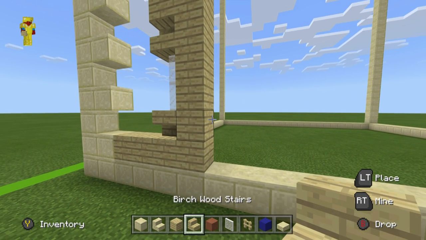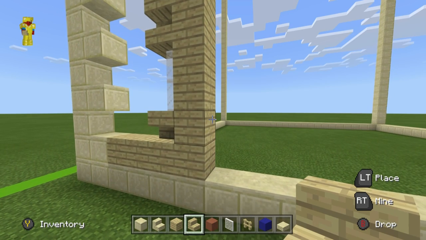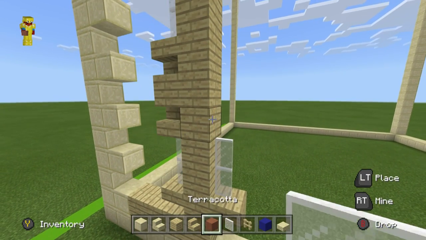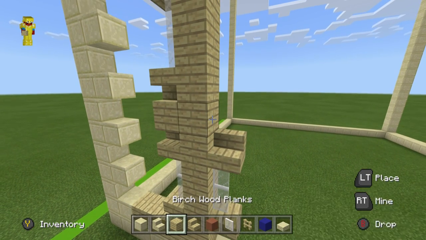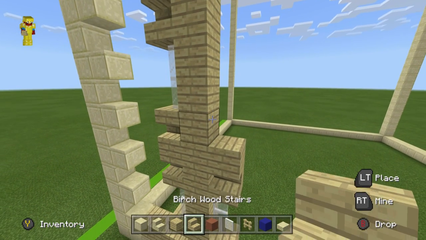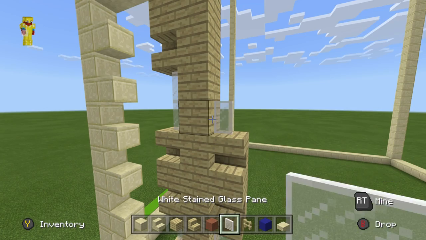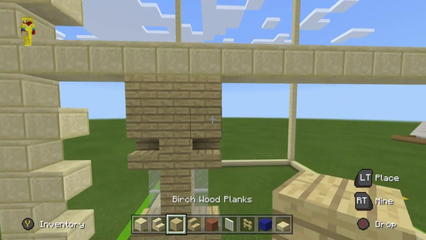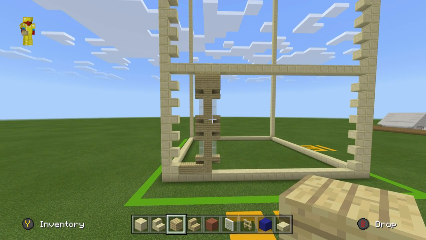So you can copy it or follow the instructions. Start from the bottom here: upside down stair, two glass, regular stair, plank, upside down stair, two glass, regular stair, two planks, like this.